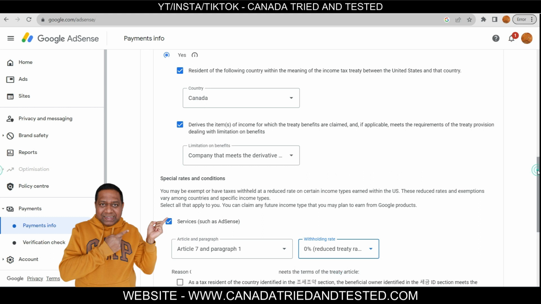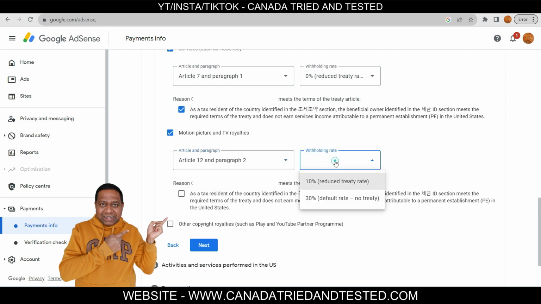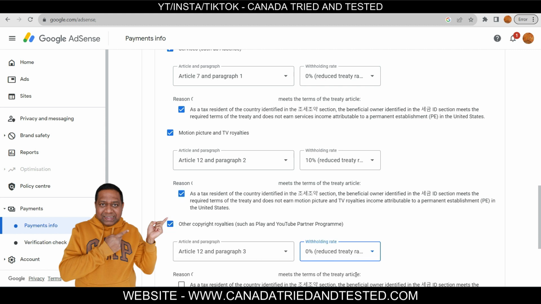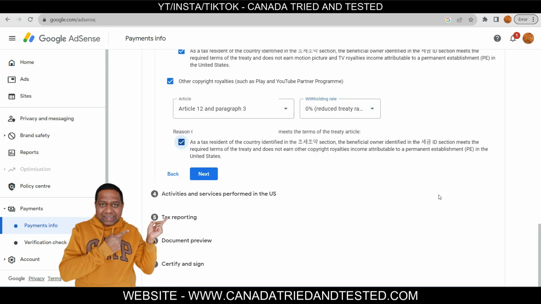Okay, so it's zero reduction for Canada. In your case, you'll have to see which country you are from and select accordingly. Then select whichever is appropriate. I'm selecting this option, motion picture, and then even here, Article 12, 10% reduction, which is the treaty rate for Canada. Then on the reason part, selecting as a tax resident, okay, and other copyright and royalties, again, 0% based on the tax treaty for Canada. Once this is done, click next.